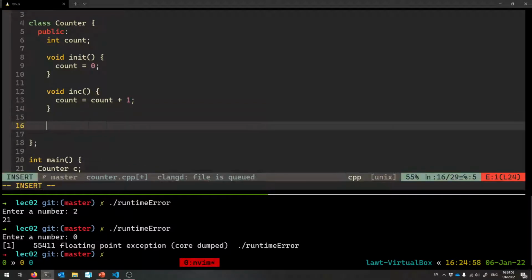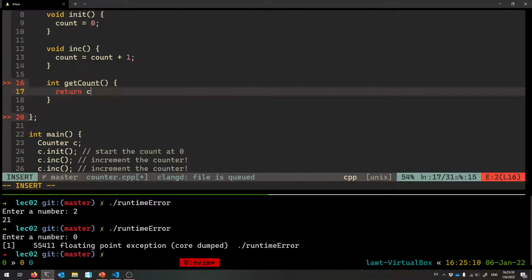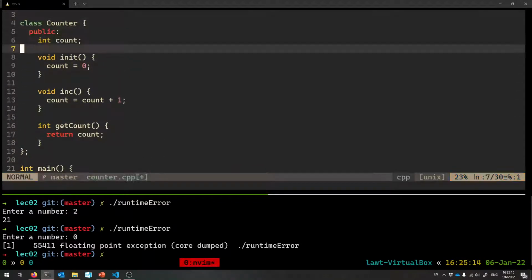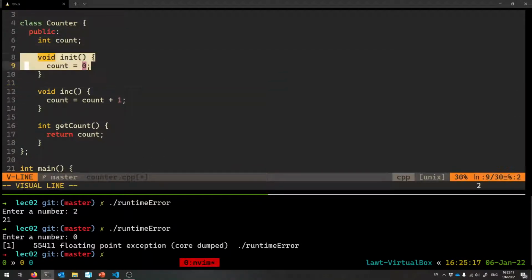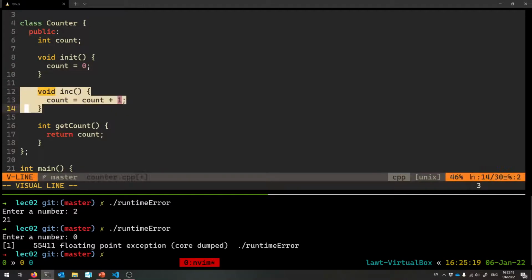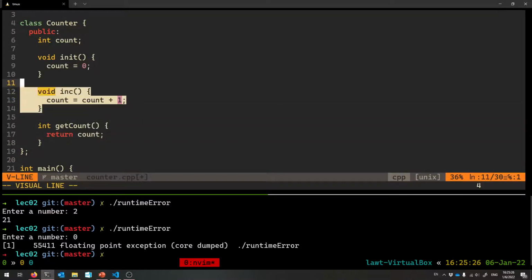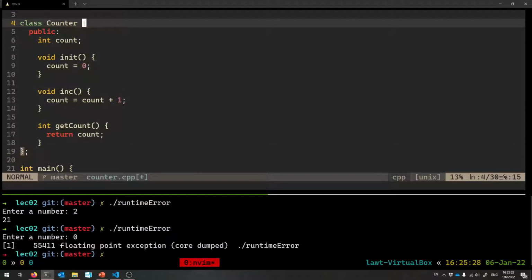And then get count, that finally needs to return an int. Because we need to print out the integer. We need to give it back. So it's int get count. And that will return the count that our counter was holding on to up here. All right, so we run this at the beginning, set it to 0. We run this a few times to increment the counter, and then we can, whenever we want, get the count back out and increment it some more if we want to too. So that's all the stuff that you can do with this counter idea that we're representing.